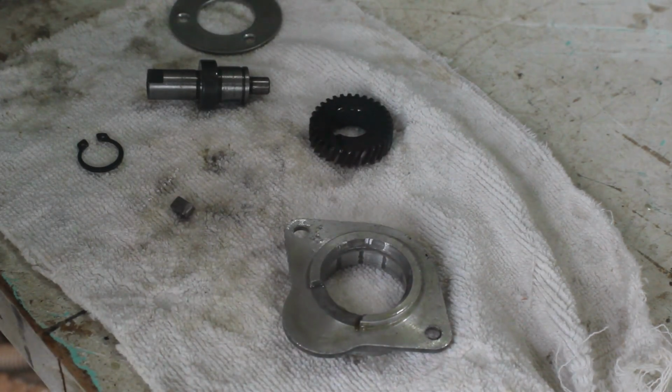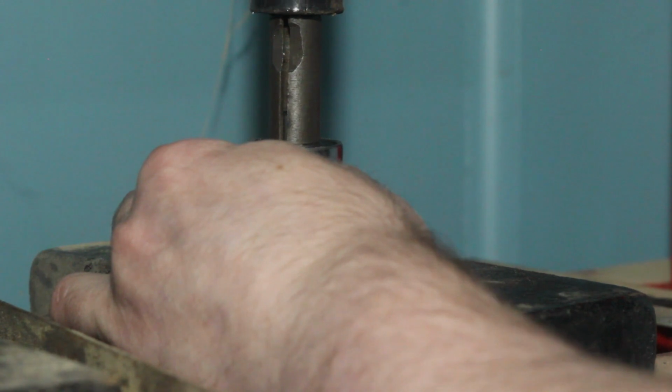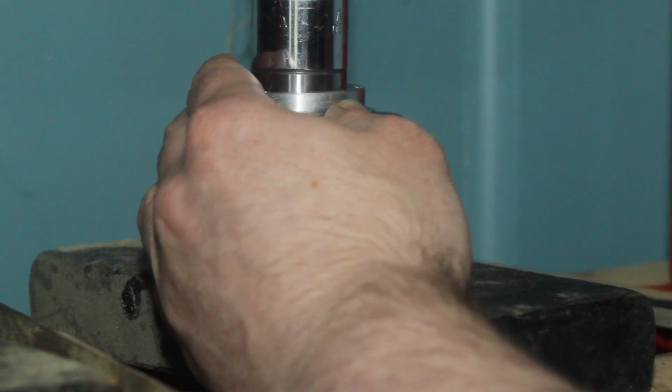I'm using the press to push all of the bearings and the old parts back together. I still haven't quite learned to film the press action without getting my hands in the way.